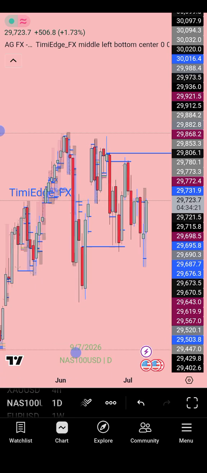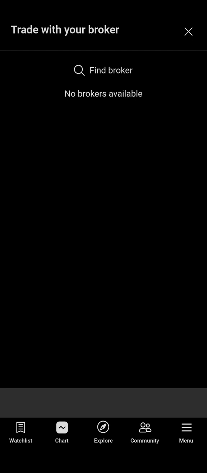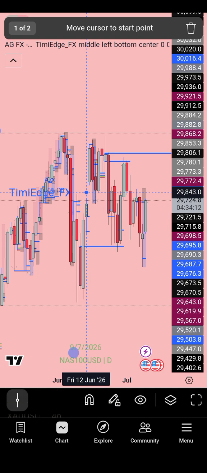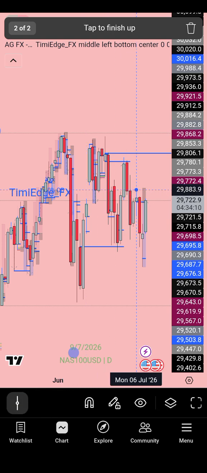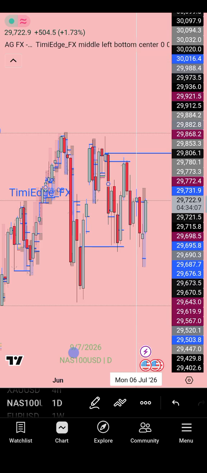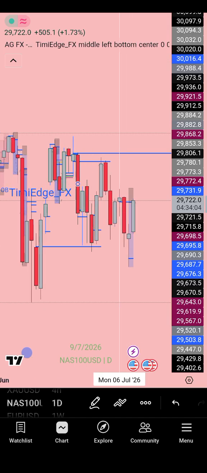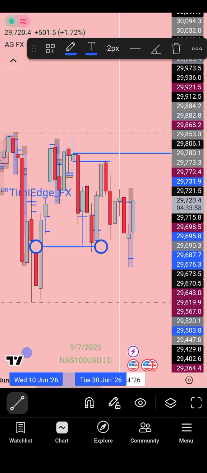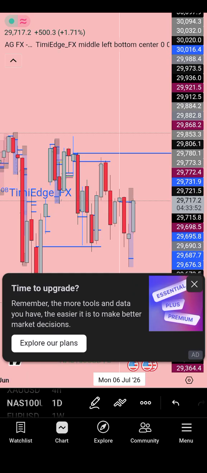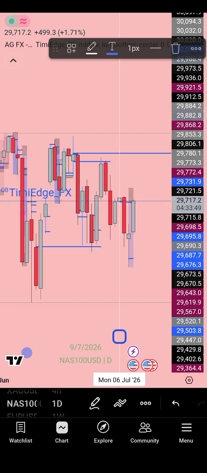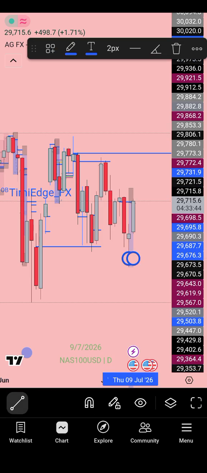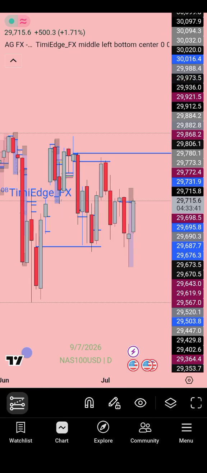So I started on the daily time frame, right? It was around here that I got the trade. On the weekly time frame, what I do is I try to get the market structure, the volume, the order flow, where price is going, the overall market structure. That is the common thing that every trader is meant to do at first.